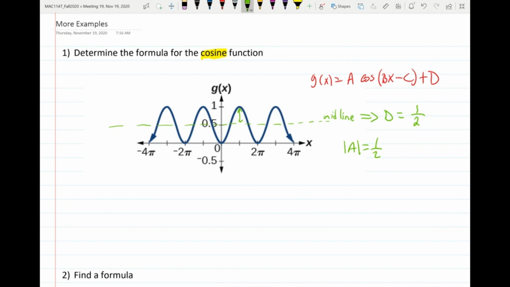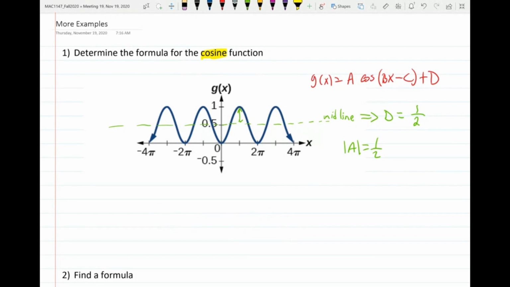So now that we know the midline and we know the amplitude, let us try to figure out what's the phase shift, and let us try to figure out what is the period. All right, so let's see. First, we need to look at the picture and we need to choose a main cycle. And remember, we want to work with the cosine shape. So our cosine shape is like this, or a shape like this, depending which one you want to pick. Okay. So that's the cosine shape.